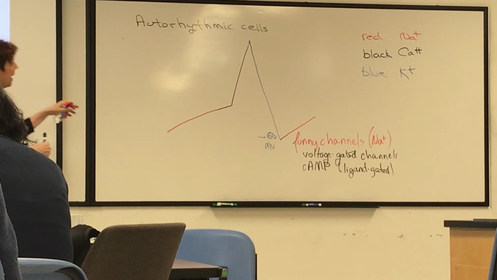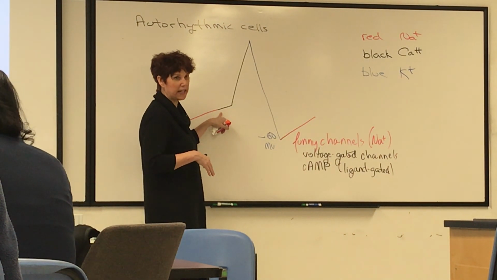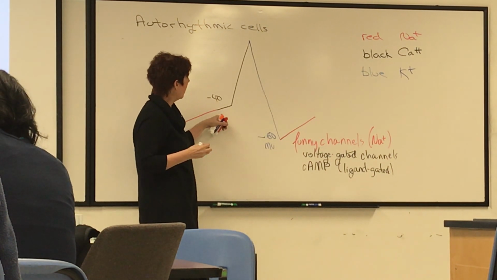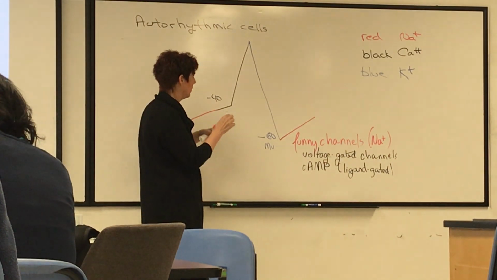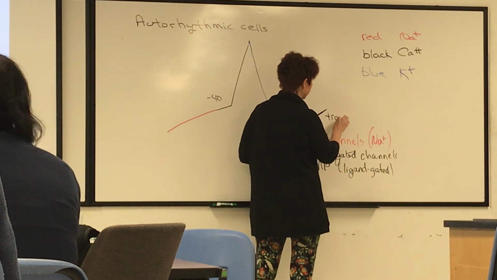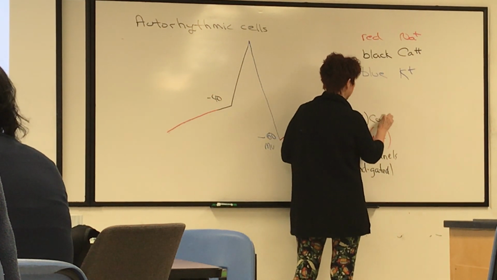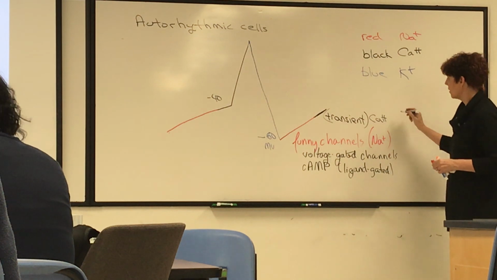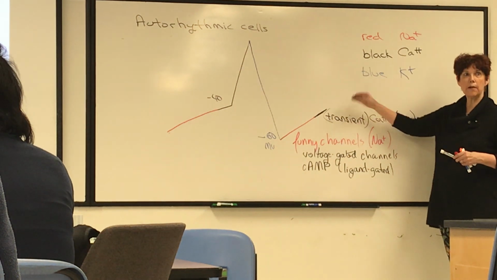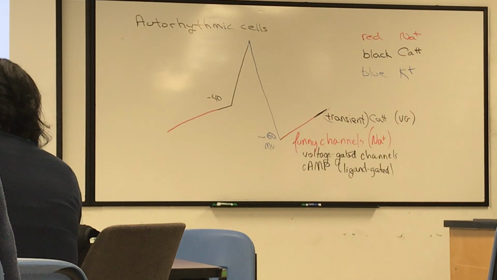Then, when they reach a little bit less than minus 40, because this will open at about minus 40, so when they get to about minus 45 or so, you don't have to know that exact number, another kind of channel opens briefly, and this is called a transient. That's why it's called transient, because it's brief. This is called a transient calcium channel, which is also, by the way, voltage gated. So funny channels close, the transient calcium channels open, so we keep depolarizing the cell.